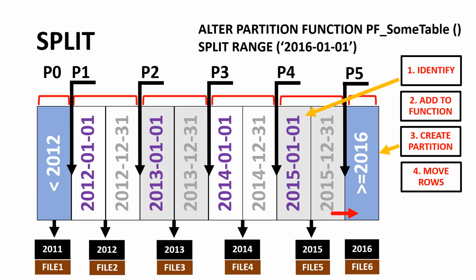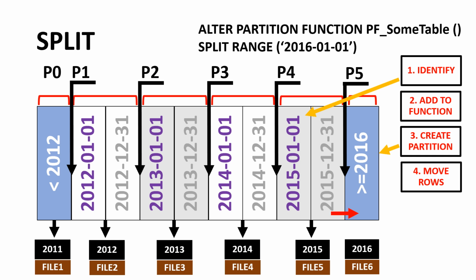And now all of the data that's in that 2015 catch-all partition that's greater than or equal to 2016 is going to get moved. And this is where you have that up to 4x logging because of data movement. This is exactly what you want to avoid. The way you avoid that is by occasionally polling your supposedly empty partitions and making sure they're empty. If you run into a situation like this, and you inherit a situation like this, there may be some ways around the horrible logging that will occur.